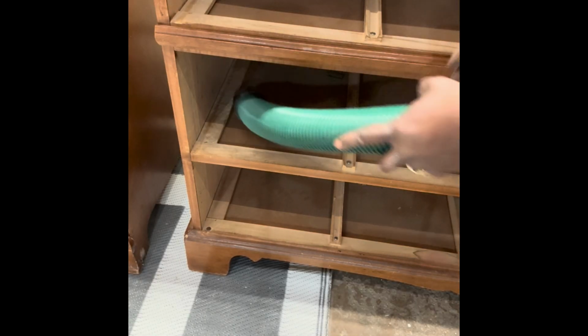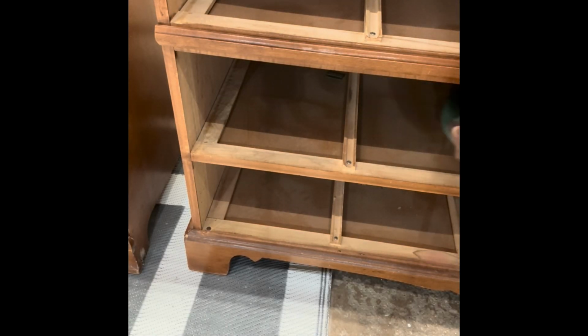So here you'll see that I'm going to give that a good vacuuming out, all the dust bunnies that be in there. They just got to go. That's one less thing for me to clean out at this point. So that's what's going on here.